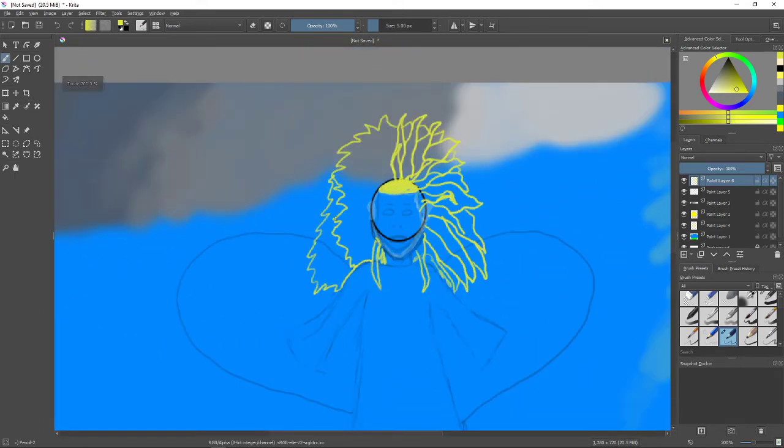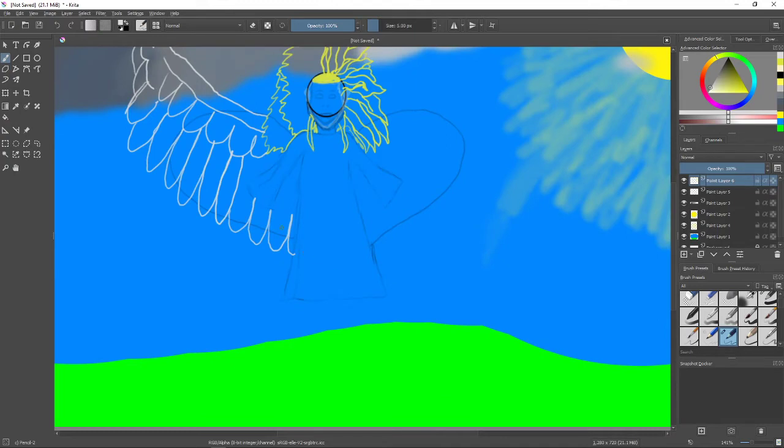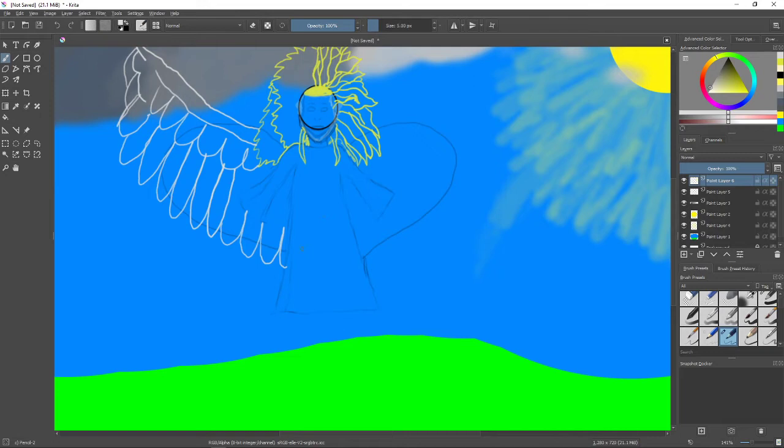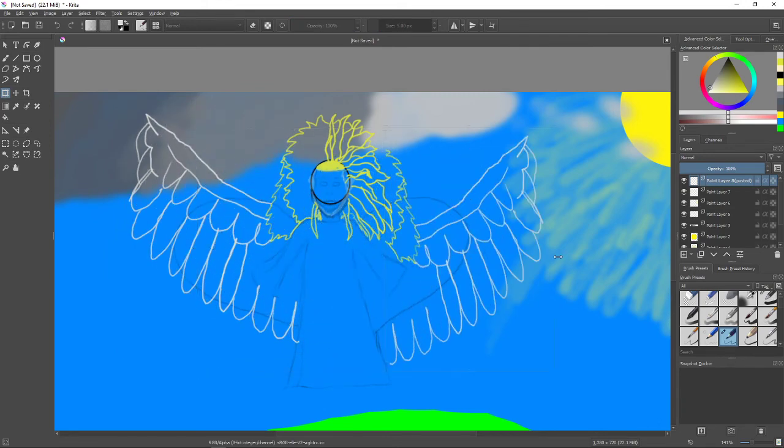And yeah. It's something. And she's gonna have some white wings. Those are some massive wings. All right, not bad. Can I copy this? I know I'm copying the hair, but I kind of want to copy this and paste it. Can I Control C, Control V? All right, Control C, add a layer, Control V, and then flip it. There we go.